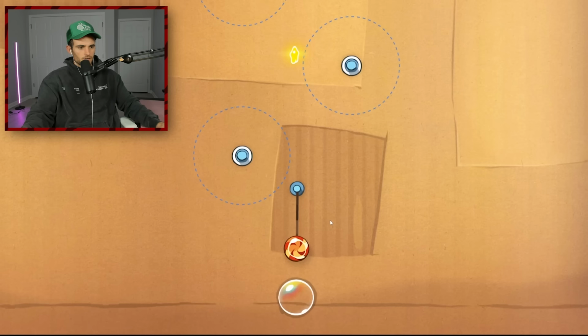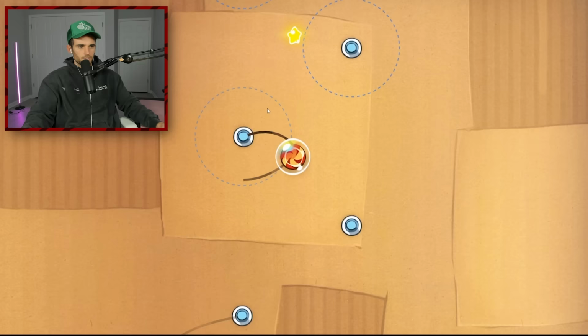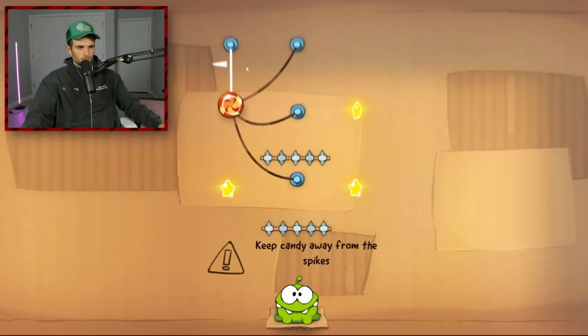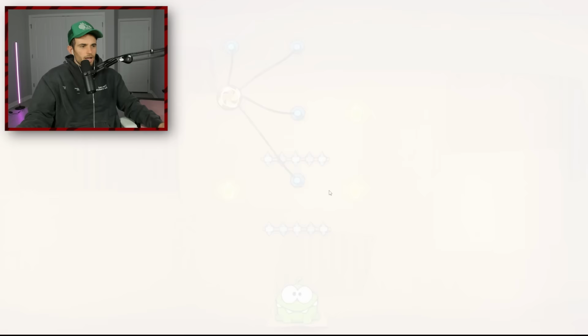Oh no. All right, this is gonna really challenge my brain. Okay. Bring it up as much as you can. We're just gonna cut all the way through. See, it's so easy when you're just on your computer. You just swipe with the mouse right down. Bada-bing. What am I supposed to do here? Keep it away from spikes? How do I... I see.